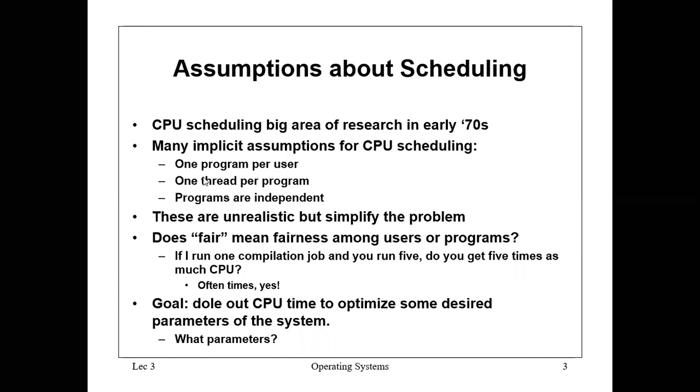Now, first of all, one program per user. This talks about that in a CPU, let's just use one program at a time, because obviously as a human we cannot use multiple programs at the same time, because on the screen you can see only one. But now you will say, sir, I can actually listen to music and study at the same time, so basically I'm using multiple programs, right? Yeah, that is the reason this assumption doesn't work, because people want to use multiple programs at the same time.